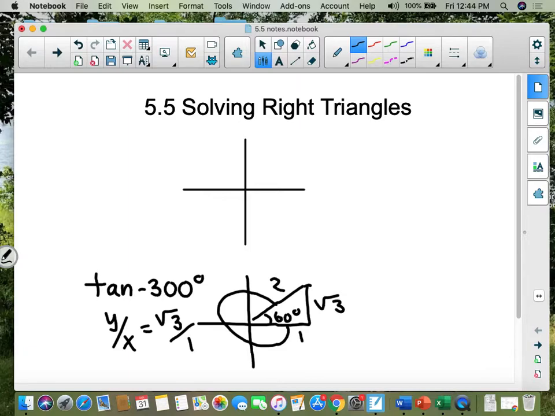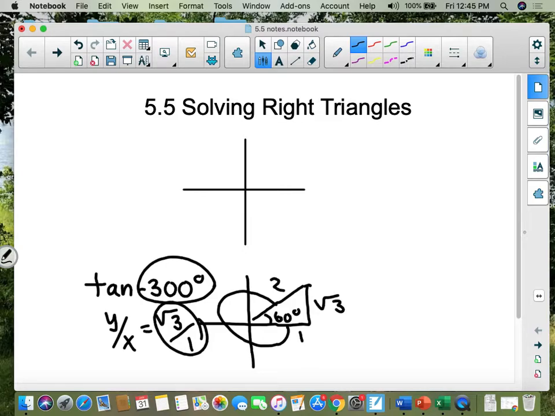What are we doing today? They give you the ratio, and you have to find the angle. You need to know that the square root of 3 works with the 30, 60, 90 type of triangle, doesn't it? You need to know that the square root of 2 works with the 45, 45, 90 triangle, right?